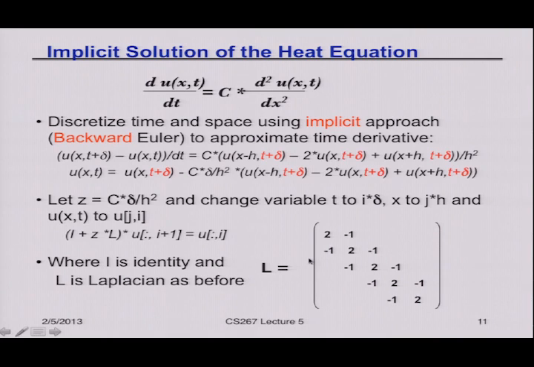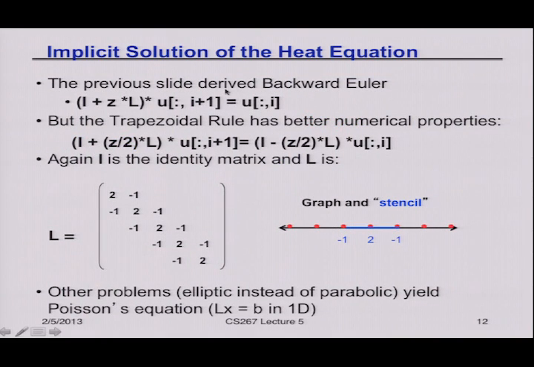Okay? So that means that in order to solve the heat equation, I have to solve this system of linear equations at every step. That will let me take very large time steps, and it'll be nice and numerically stable. I'll get the right answer. The price is I have to solve a system of linear equations at every step. We saw this with ODEs too, right? I could use the explicit method, which was a matrix vector multiply. Or I could use the implicit method, which gave me better answers, but I had to solve a system of equations.